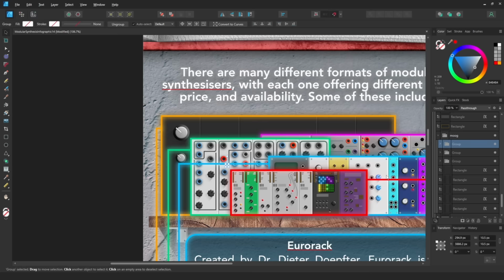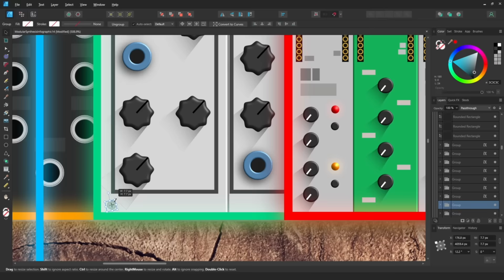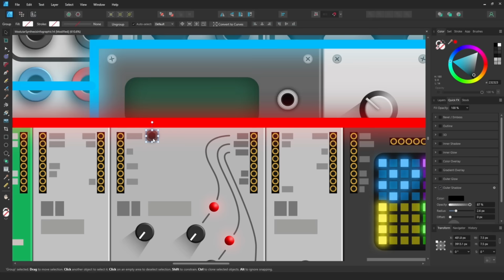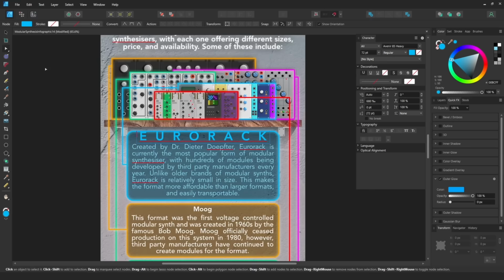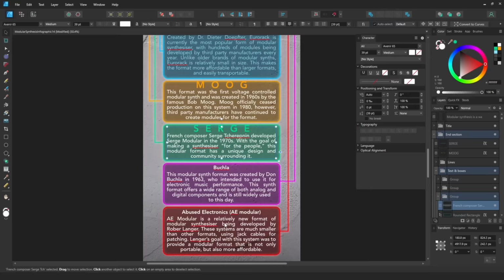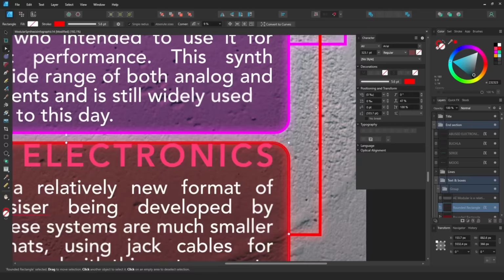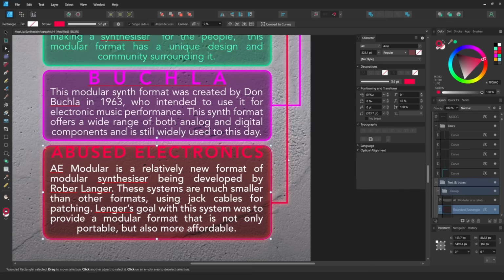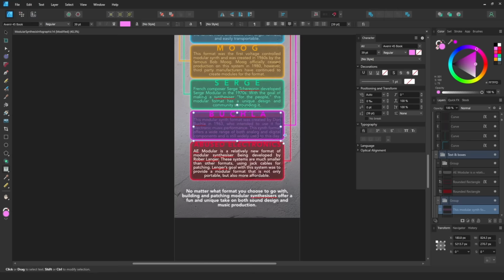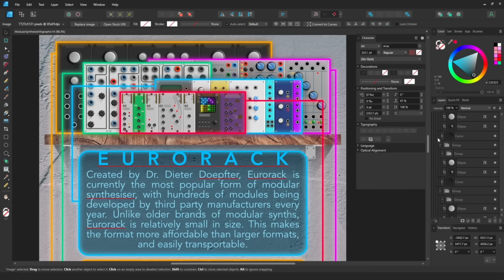I also use things like drop shadows just to separate each system from the other and make it look like the front ones were casting shadows on the ones at the back. And then I thought it would be interesting to incorporate a glowing title into each one of these boxes as well. So I just played around with a different font and used some external glow effects. And yeah, I was pretty happy with the way that this section was coming together at this point.